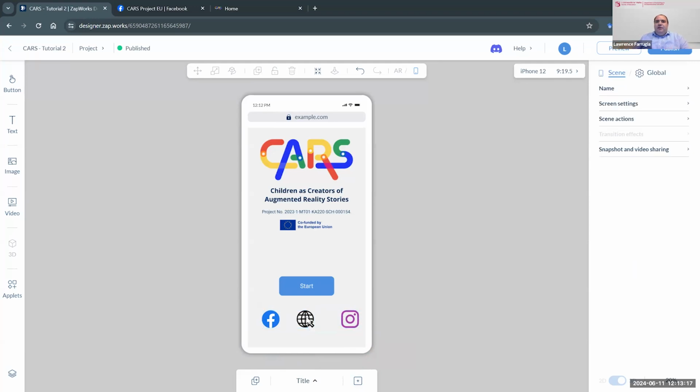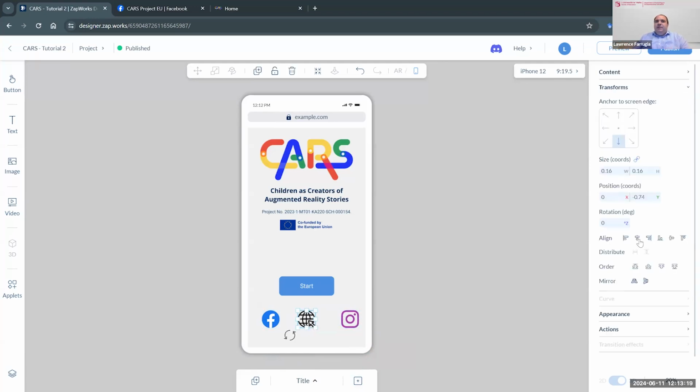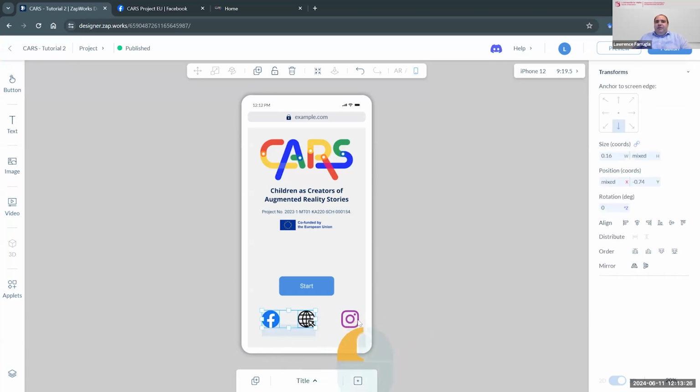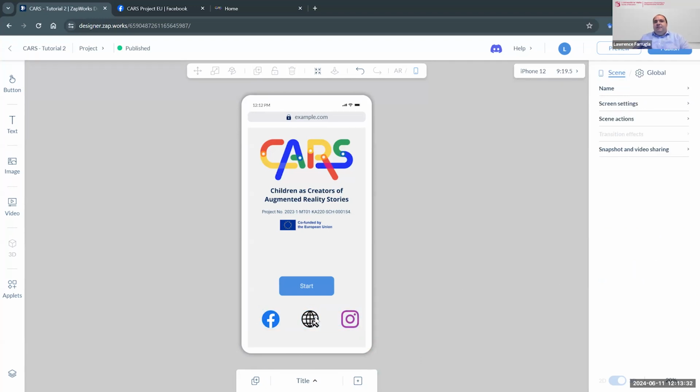And if I want to, I can put this exactly in the middle. So this helps to make things appear a bit more organized. Something else that I could do is distribute things horizontally so that the distances between these icons are equidistant.